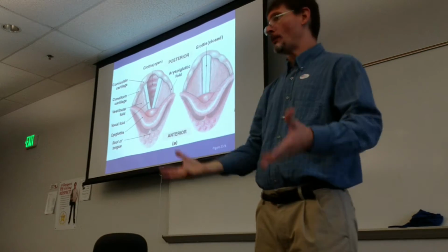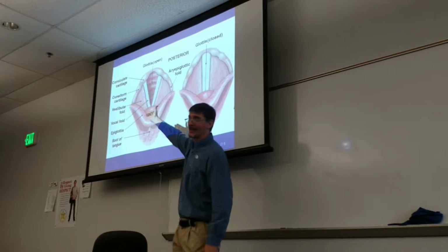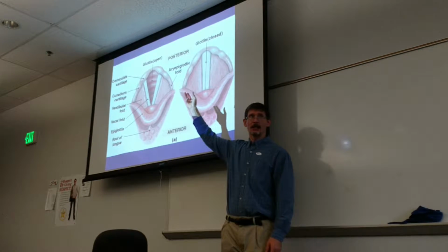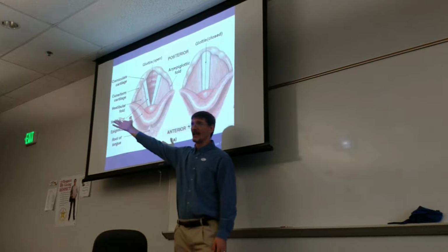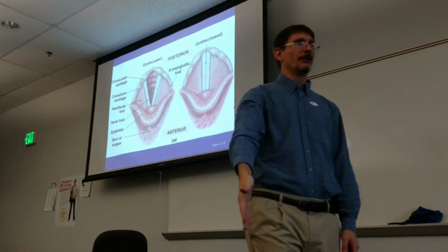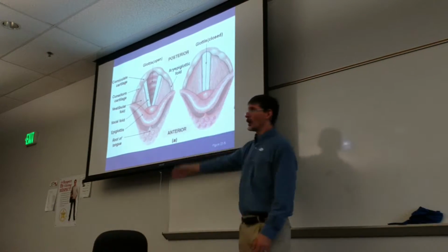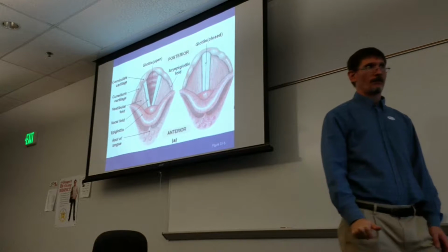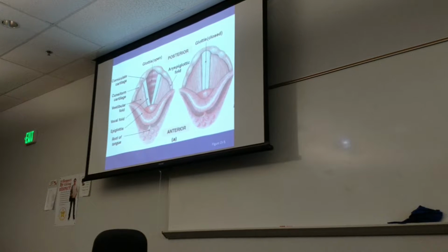Okay, now, as far as the glottis goes, remember the glottis is actually a negative thing. It is the opening, the hole. Here the glottis is there and present. Here the glottis seems to have disappeared. The idea is that in this case, since the glottis is there, air can move through the larynx and get down into the lungs and back out. Whereas in this case, with the glottis closed, nothing can get through. Okay? It means no air, but it also means no food and drink.